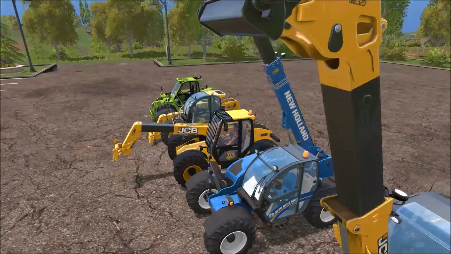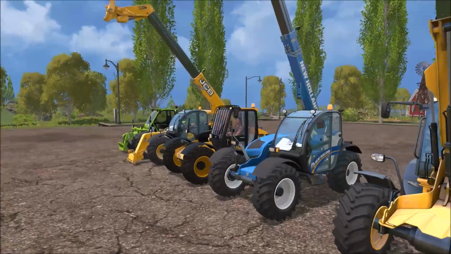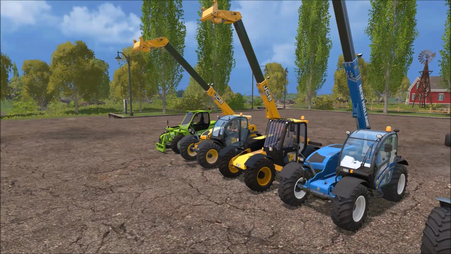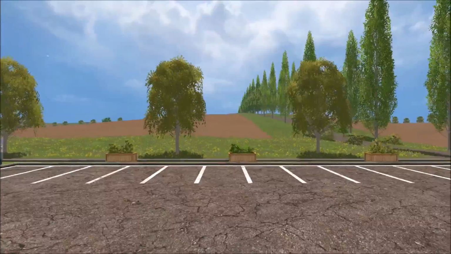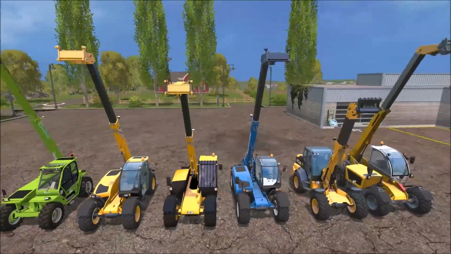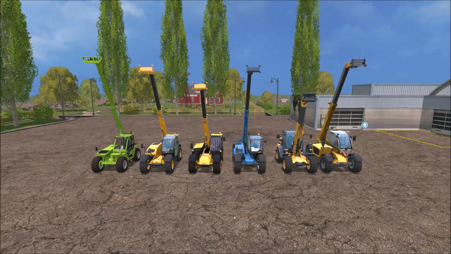So as we see here as well, this JCB, it seems to be rather slow at responding to mouse movement. This JCB here seems to be okay. Merlo Turbofarmer is fairly good. So we'll jump out and we'll go up a bit. As we see here, JCB TM320s, the lowest out of the lot. So we won't give them a rating just yet actually.